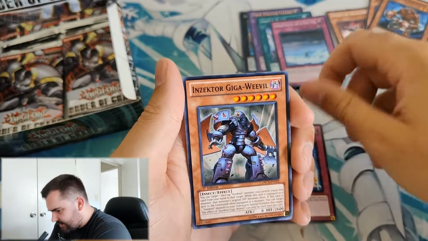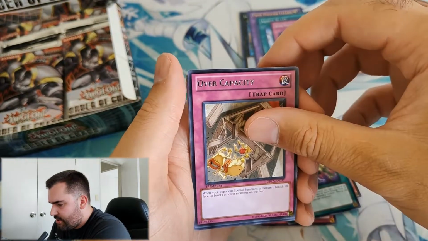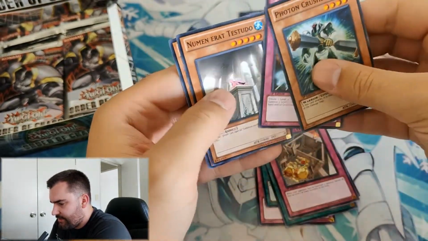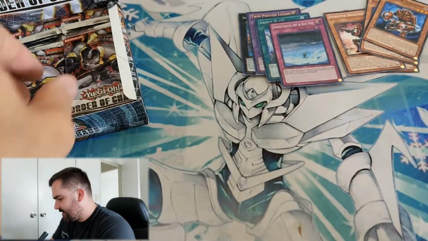Got Evo Branch, Inzektor Giga Weevil, that's not good. Galaxy Storm, Full Force Strike, Overcapacity, Photon Crusher. Okay, that was just a nothing pack, so that's okay. Nothing looked like it was damaged either, which is good.